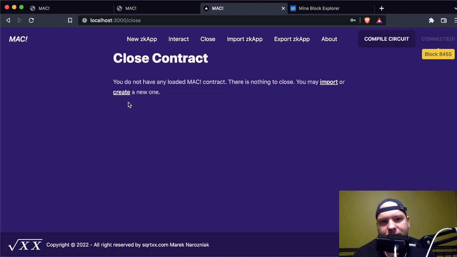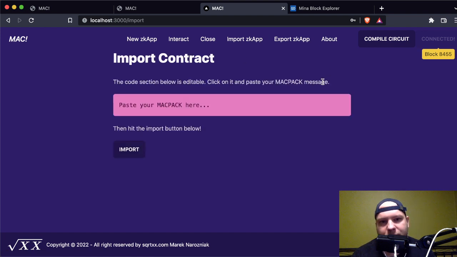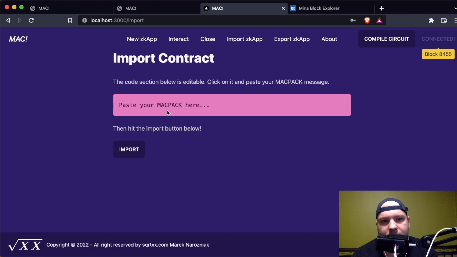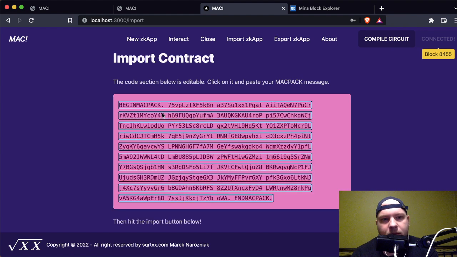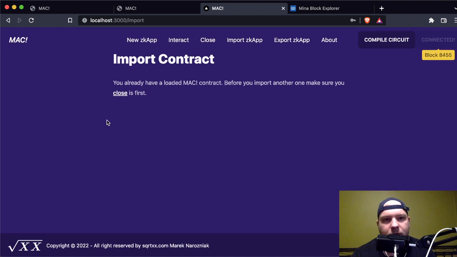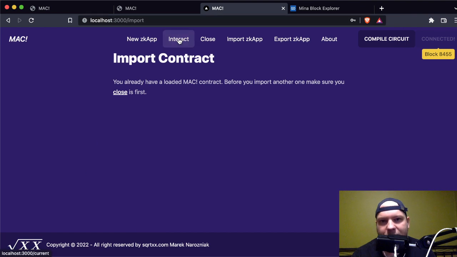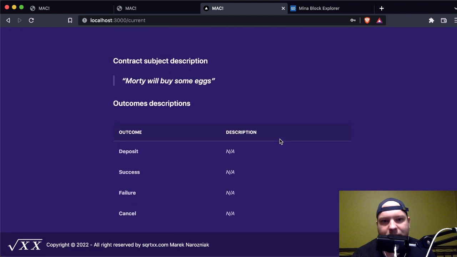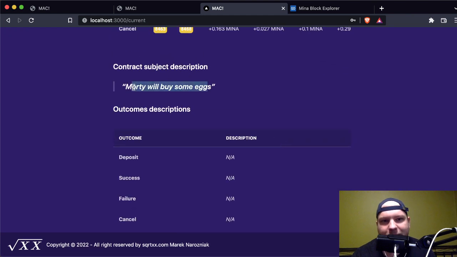So I will just close it and I will import. Paste your MacPack here. There it is. Import. Okay. And let's click interact. There it is. This is our contract. Morty will buy some eggs.